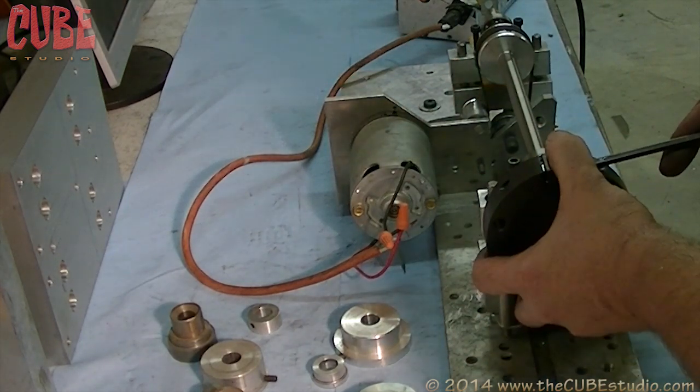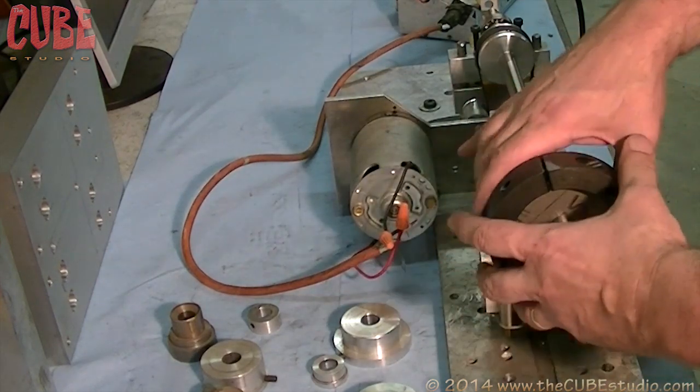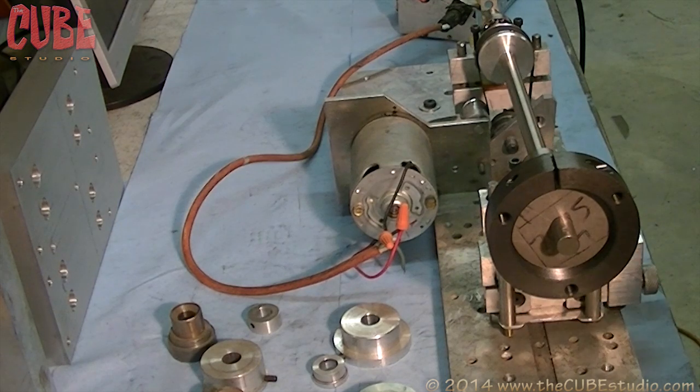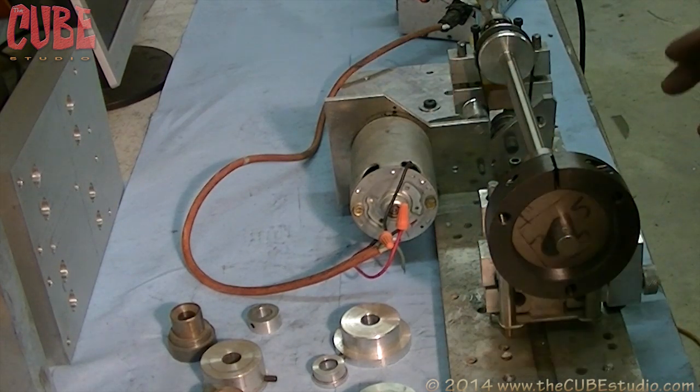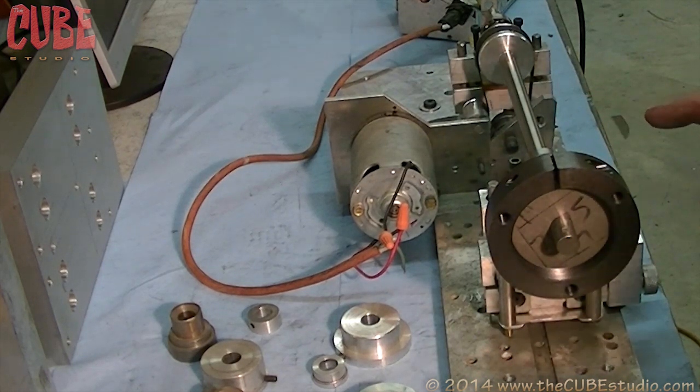So you start off with a rough balance, and then you can spin it up fast enough to get a fine balance on it. What I'm going to do is put the electronics back on here, do that, and come back and show you this same part balanced for 4,000 RPM operation.